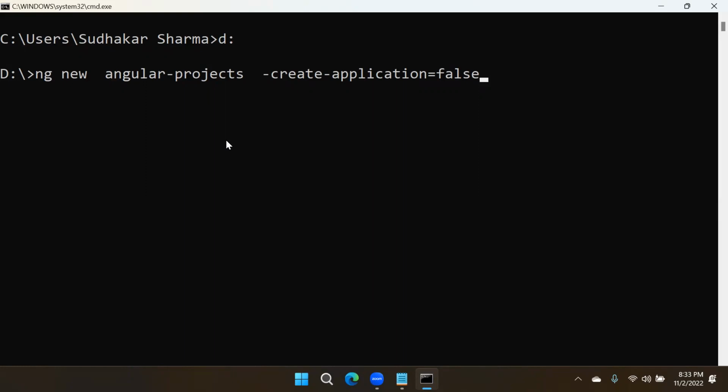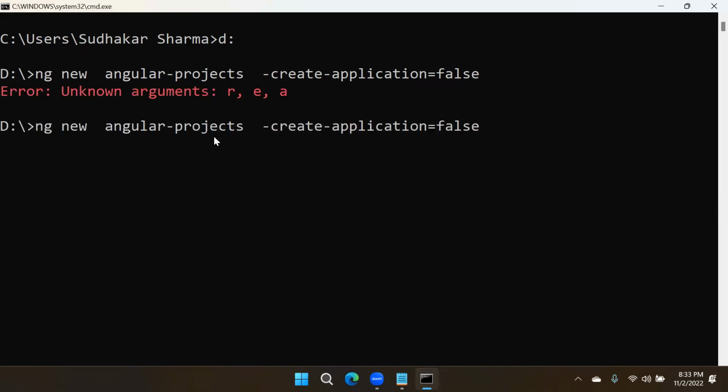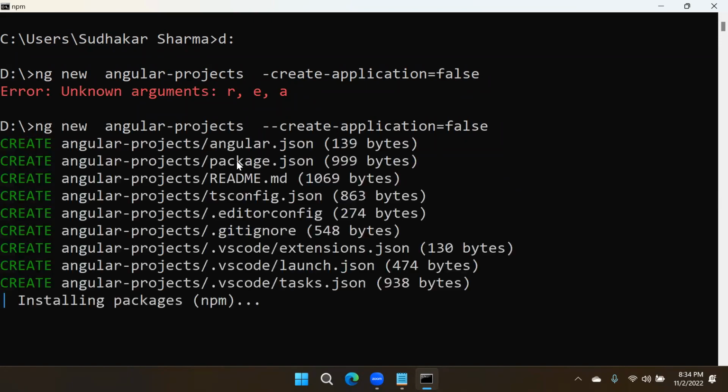Otherwise, it is going to create a project directly by that name. So with create-application false, directly a workspace is created. A project is not created, only the workspace is created.